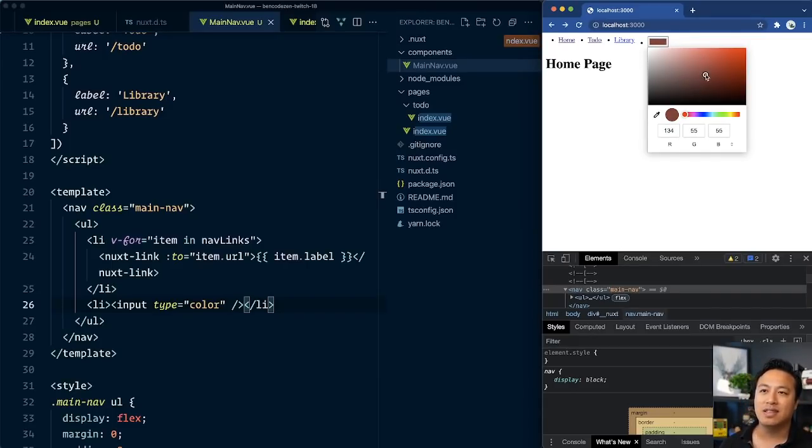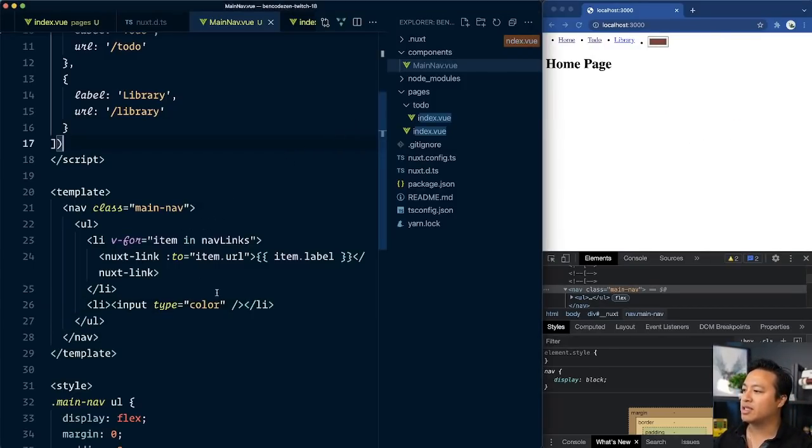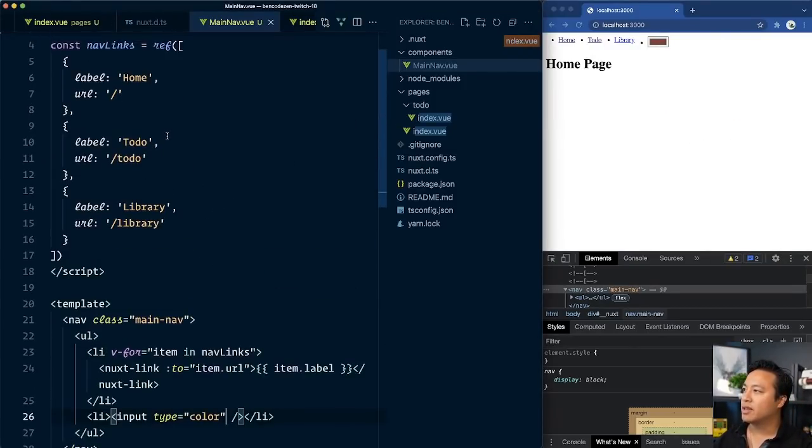Based on the value they pick here, let's say that I want to change the background color of the link that I've clicked on. If I click on something, I want to say, does this route match? If we're going to do that, I would need to hook this up. So here's a ref.